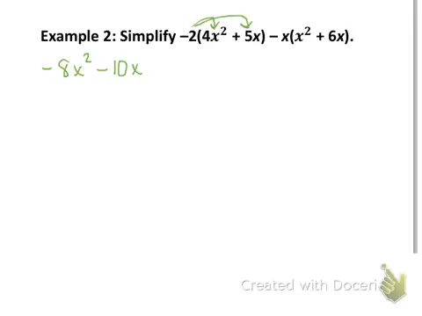Then I'm going to multiply a negative x by x squared. That gives me negative x cubed. And the negative x by 6x. That gives me negative 6x squared. Now, I've got a whole bunch of negatives floating around here. Some of you might really like to do some keep, change there. There's no parentheses, so I'm just doing a normal keep, change here.